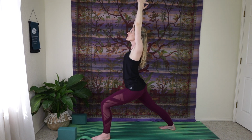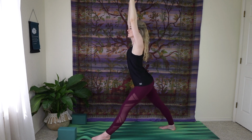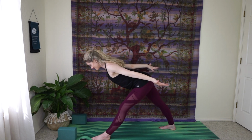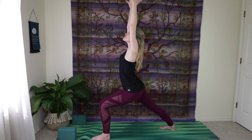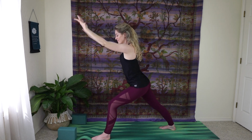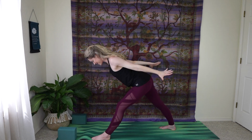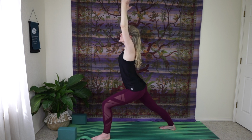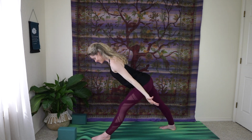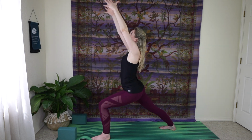And we'll flow. Straighten the front leg on your exhale and reach your arms back into airplane arms. Back of the palms reaching up, back of your body engaged. Inhale, bend the knee and sweep up. Exhale, straighten the leg back to airplane arms. Inhale, bend the knee and reach. Exhale, straighten the leg, flat back. Inhale, open.